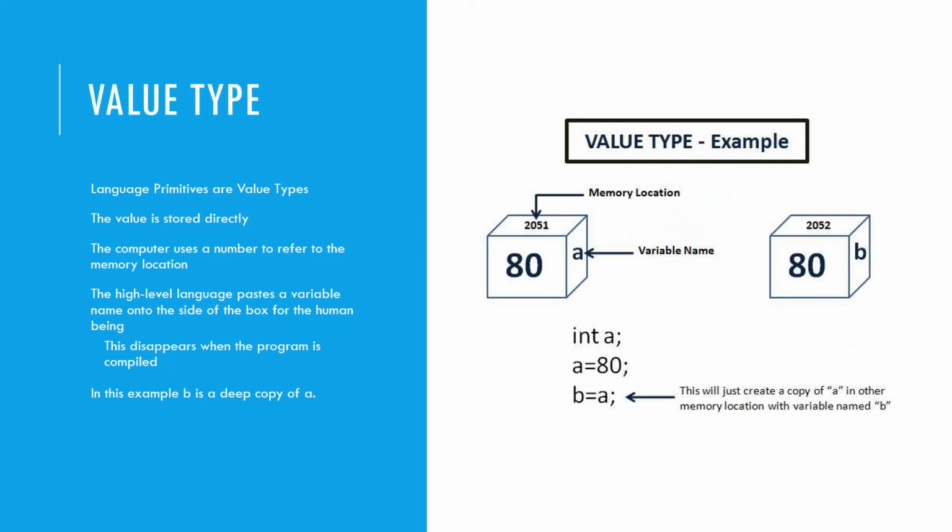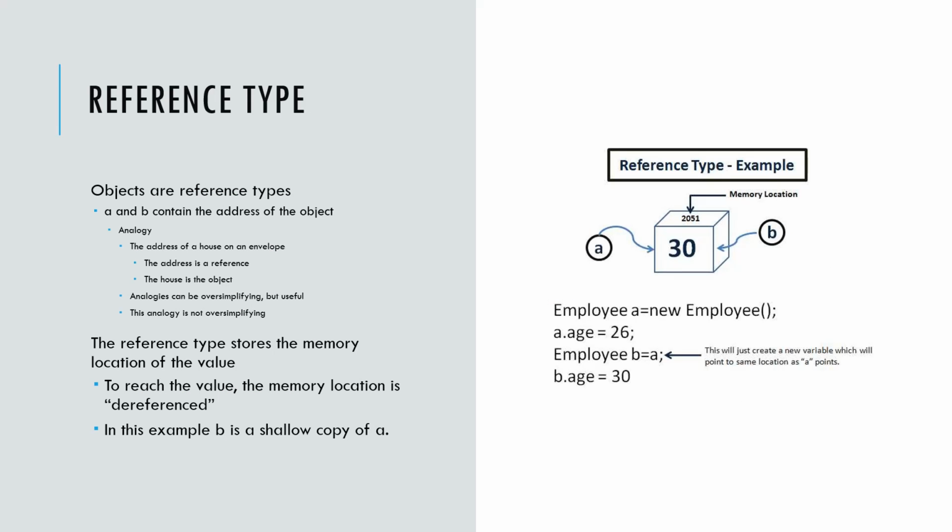Let's contrast it again with the value type. Primitives, when you declare a primitive, they inherently hold the value. It's always a deep copy. When you do employee A and employee B here, you're basically giving yourself enough space for an address, like the address on an envelope. And when you write to it, you're writing an address, right? So that's how this works.